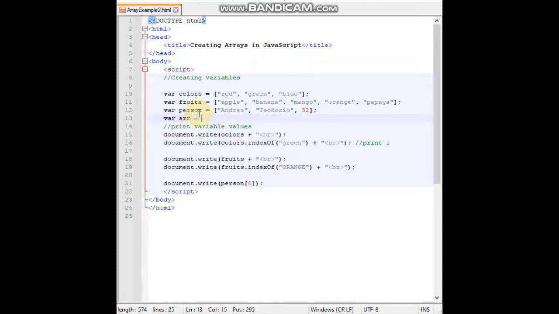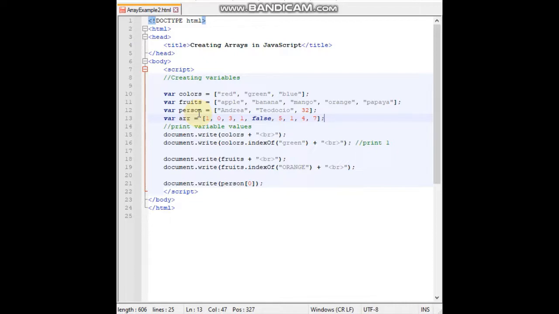Sa loob nito, lalagay natin is 1, 0, 3, 1, tapos false, which is a boolean value, then 5, 1, 4, and then let's say 7. Okay, so semicolon. Now, what I wanted to do is to search forward starting from the negative index.